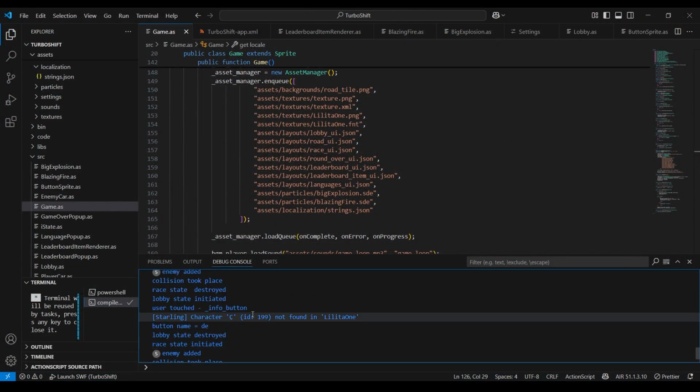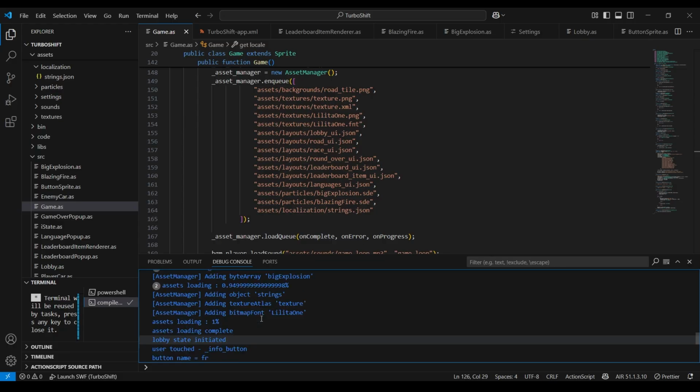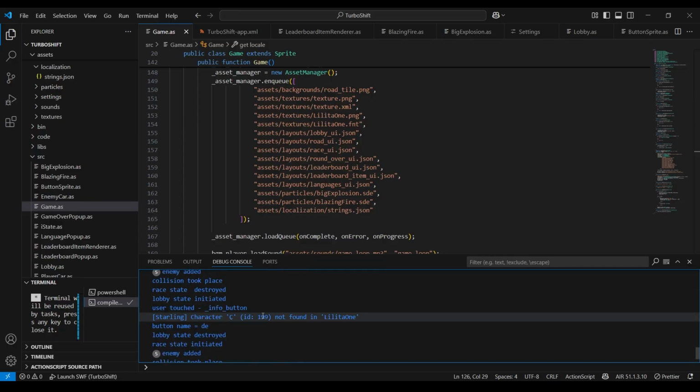Let's check the debug console. There you go. We have one more missing character. So let's copy the text and follow the same steps again.